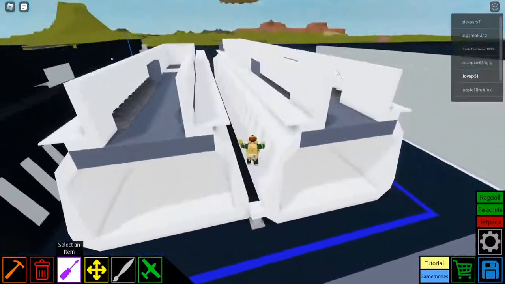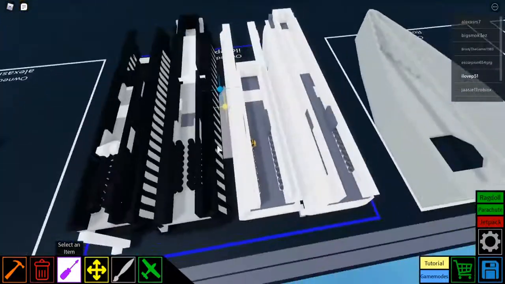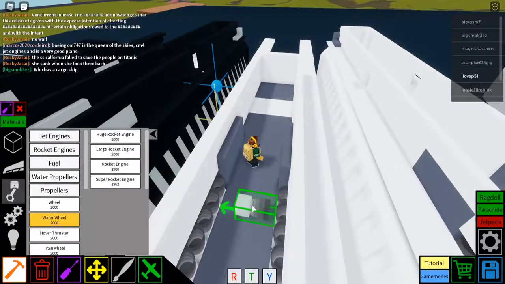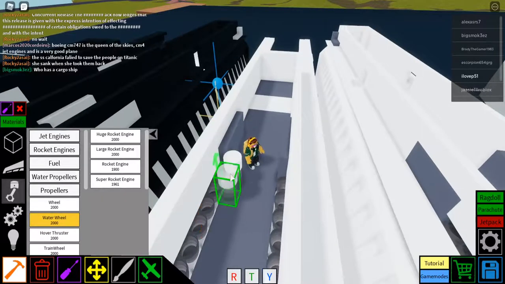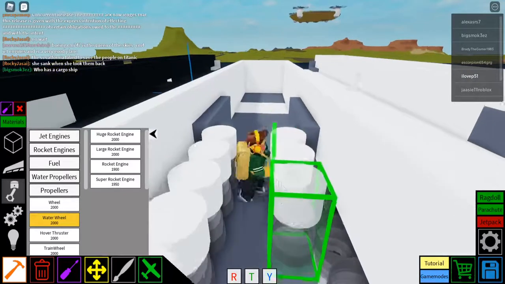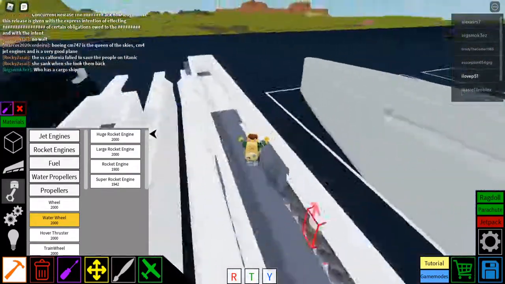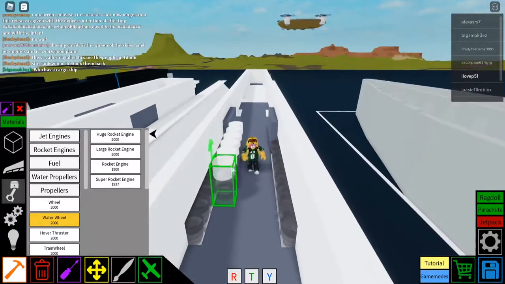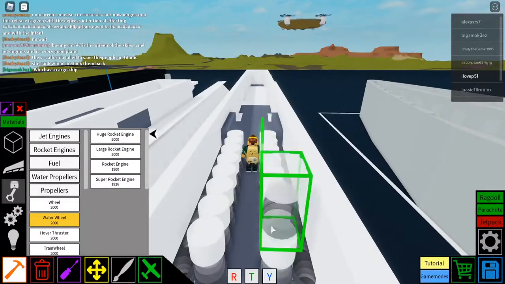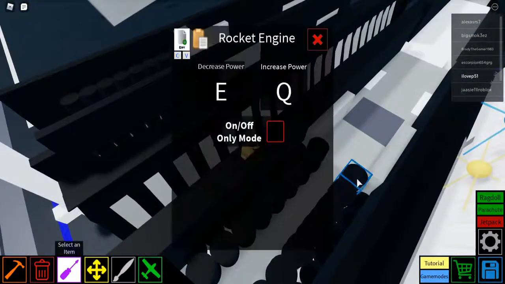Okay. Forgot to add this, the top thrusters. I just remembered to add them. For them, make sure to put super rocket engines or rocket engines facing like this. Alright. And finally, the controls are gonna be E and Q.